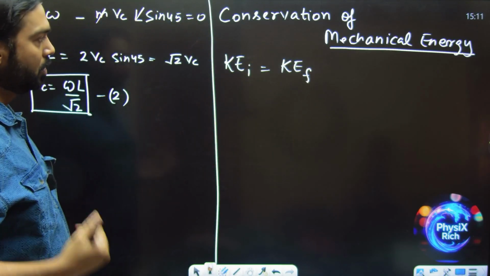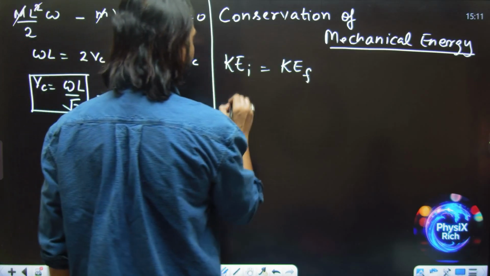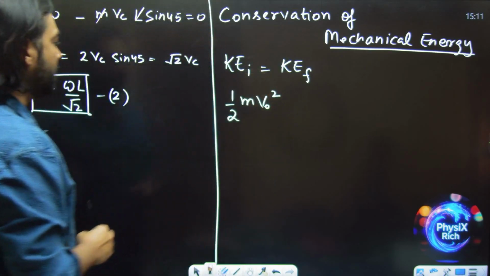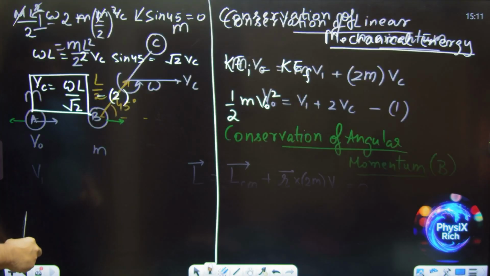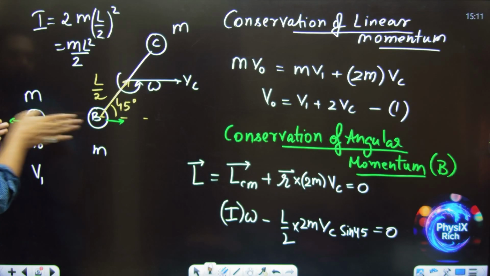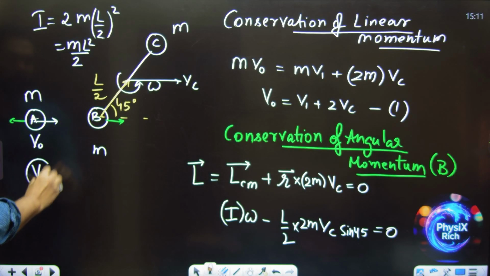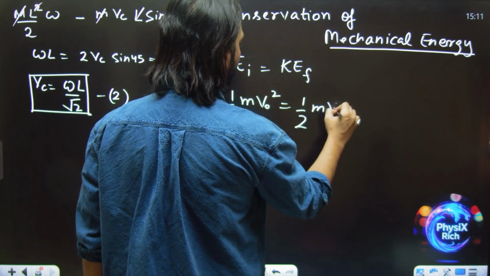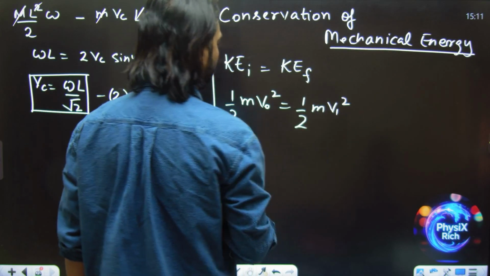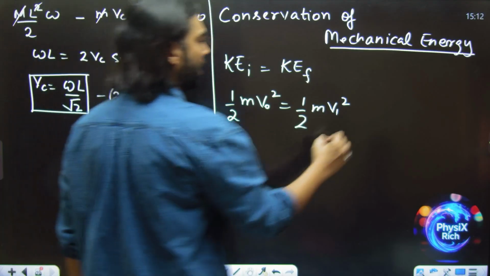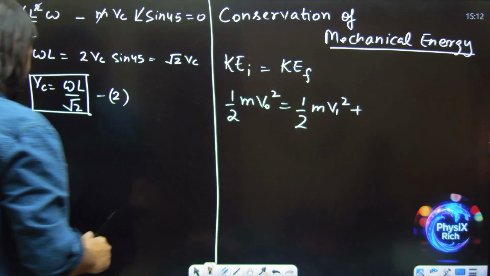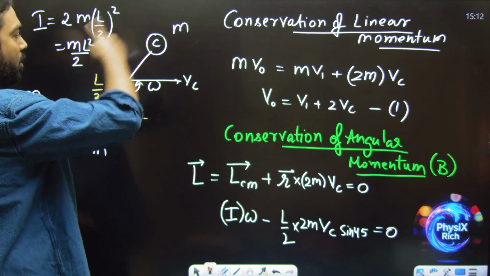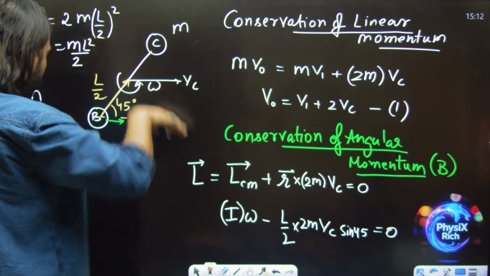All right. So what is the initial kinetic energy? Is it half m v naught square? Yes, sir. Definitely, sir. It is half m v naught square. And later on, what is happening? Later on, you see it collides and then it starts to move with the velocity v1. So finally, it has a kinetic energy of half m v1 square. But that is not the end of the story. There is the kinetic energy of the rod also. Now it is rotating, and also the center of mass is translating.